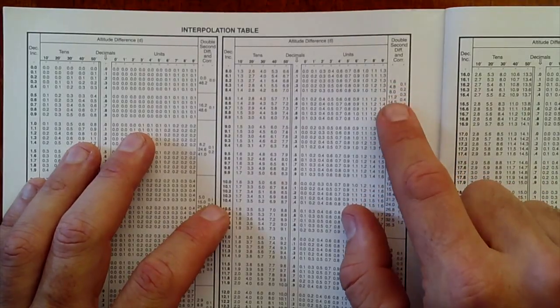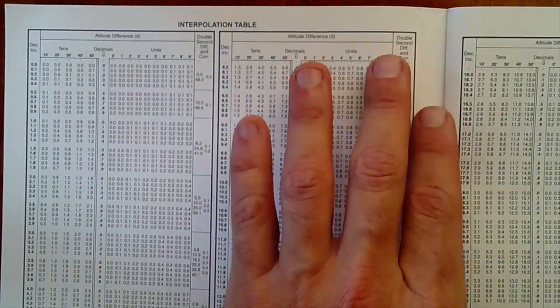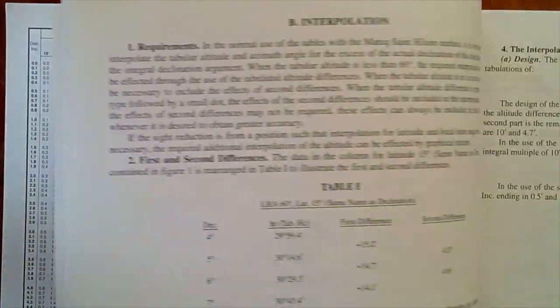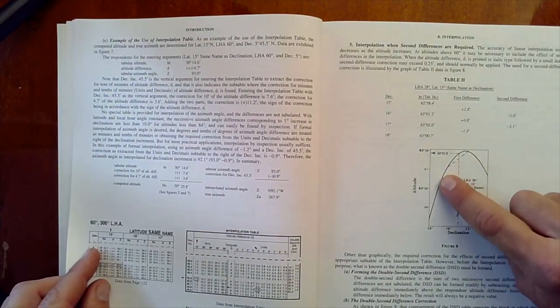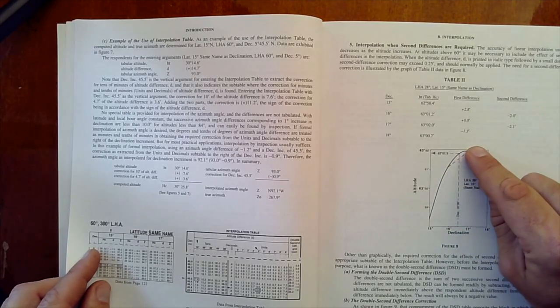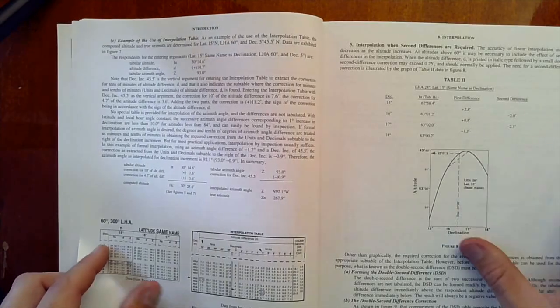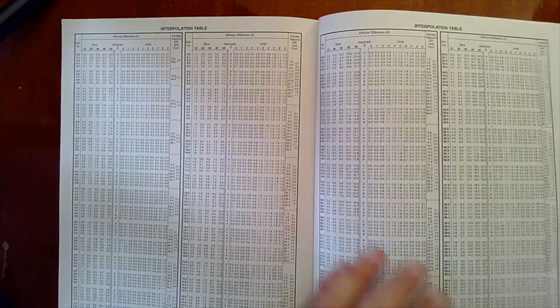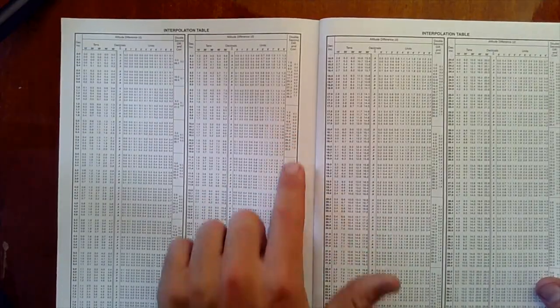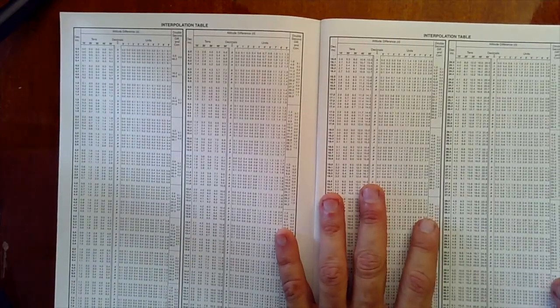So if it's above 60 degrees, there might be some changes that we need to make here. So I've included an example in the written portion of the course, and there may be subsequent material available to you as well. But since it is a rare occurrence, I'll just leave you with the fact that there is an excellent explanation in the first part of HO 229, specifically regarding the non-linearity of the tables. In essence, the tables don't increase linearly as you get to high altitudes, and you just need to make a little correction for it. The correction is typically very small. Again, it's called a double second difference. It's located in the margins of the interpolation tables, and you can check that out in the written portion of the course or dive into it if you're interested in that level of precision.